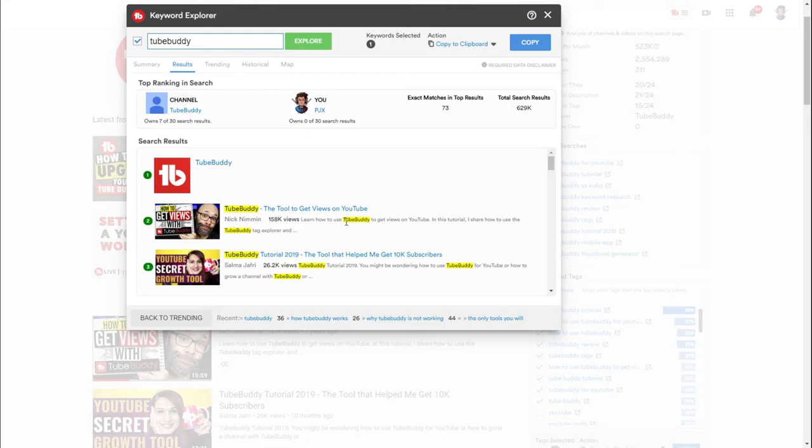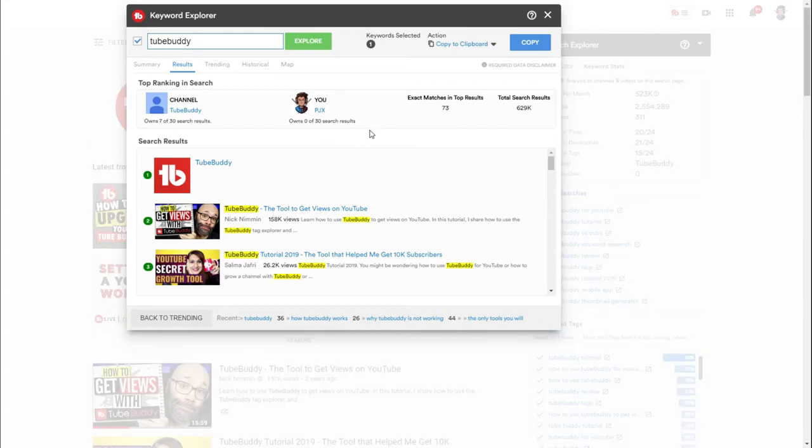You can see here in tags, TubeBuddy's there, you know, on the title and even in the description. Everything is there, TubeBuddy. He's using everything correctly. And I believe he's even got more tags into his description and his title as well. So the YouTube algorithm can pick it up and easily put it on the first page, and his content is amazing anyway. And he will show you the trends.